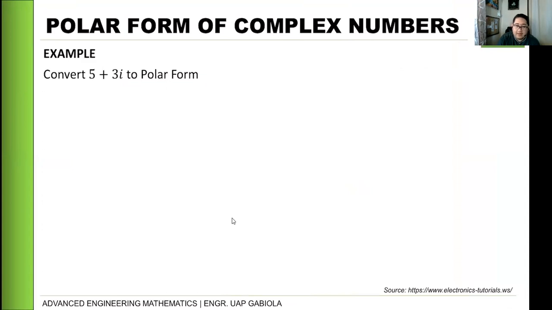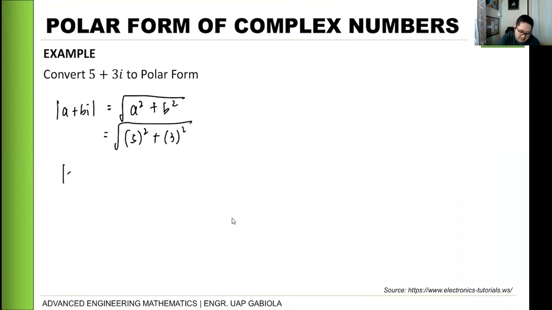I know kaya nyo na sa calcu ng diretso, no? Pero to have that, you need to go back dun sa ating basics. Okay? So, una, yung absolute value muna yung hanapin natin, which is a plus bi, which is just the square root ulit ng ating number, which is 5 squared plus 3 squared, and then square root yan. So, we have the square root of 34, 5.831.